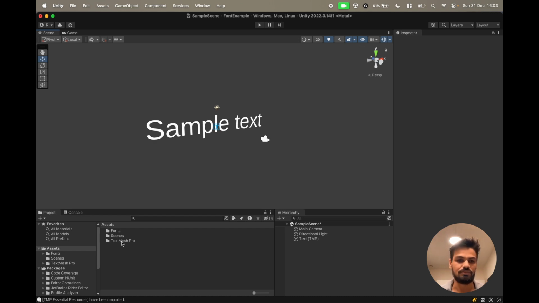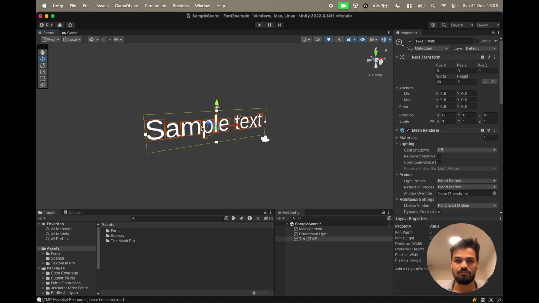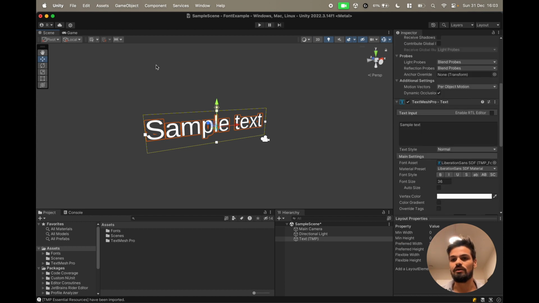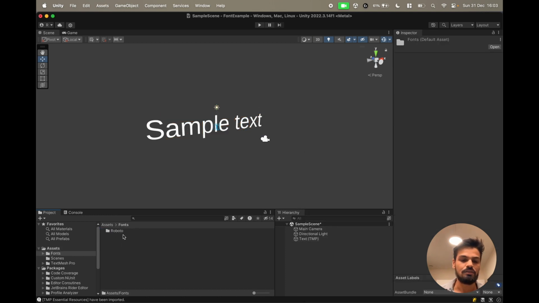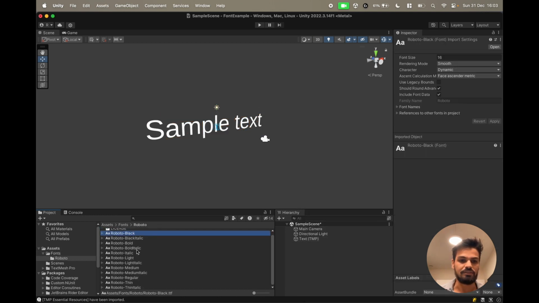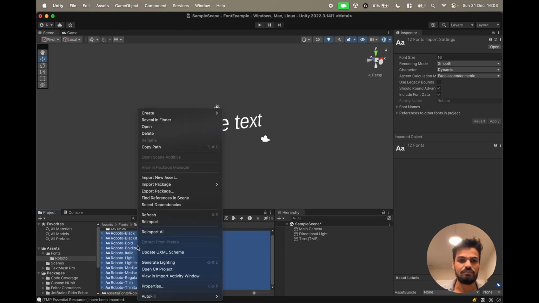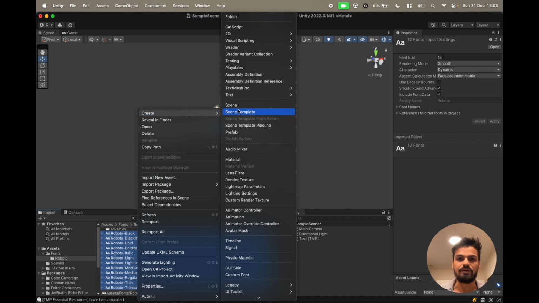So what we want to do essentially is to find our font inside of as a font asset for this object. In this case, of course, we've added the fonts, but we can't see it yet. So what we can then do is select all of the fonts that we want to have, press right mouse button, and then we can create from the text the font asset.